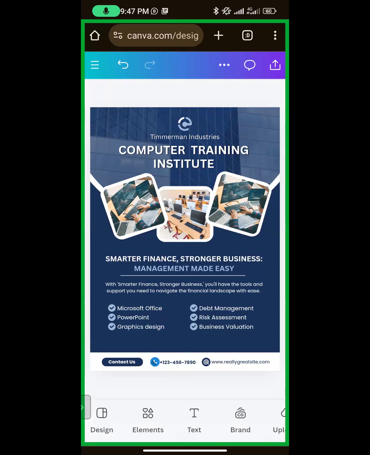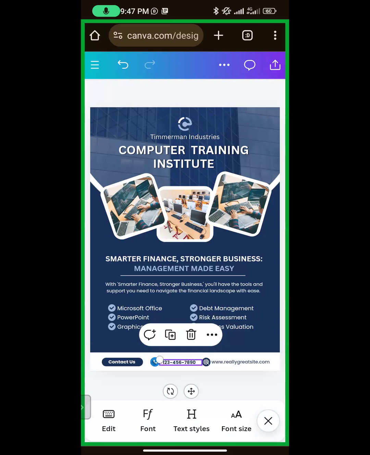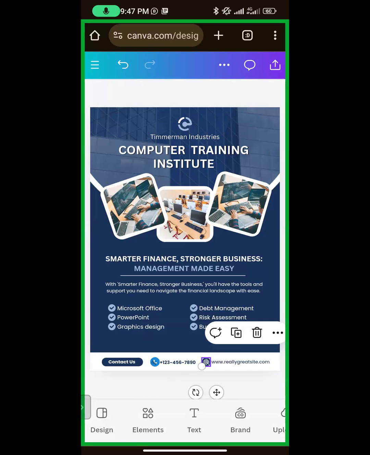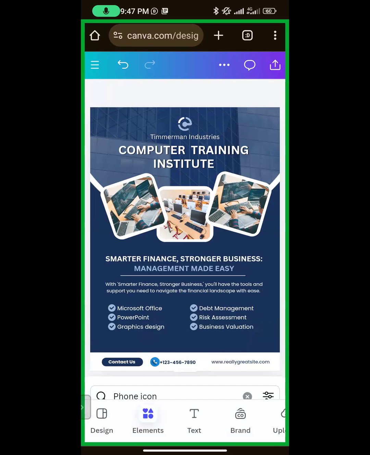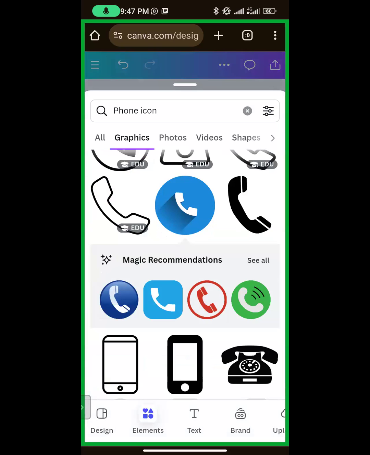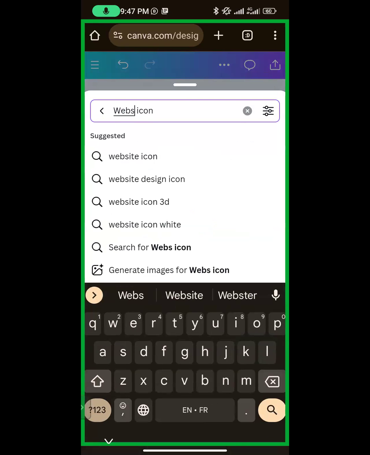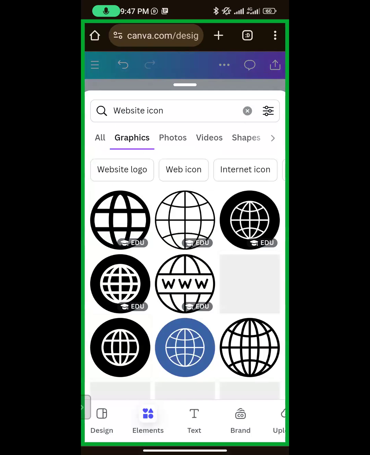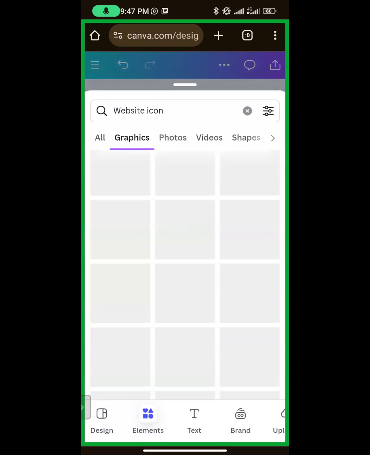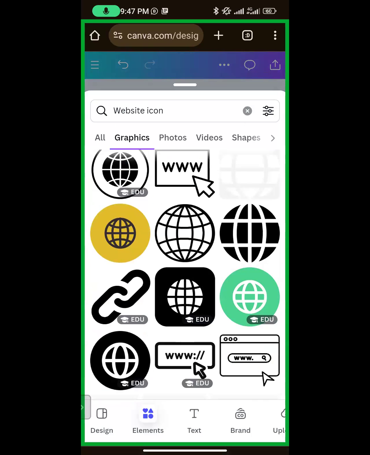Then this one is website. This is their website. So you just simply delete and you go and import again. Website icon. Whatever you're looking for, come to the search. Website icon. So let's look for the one that looks like the one we just used for call.